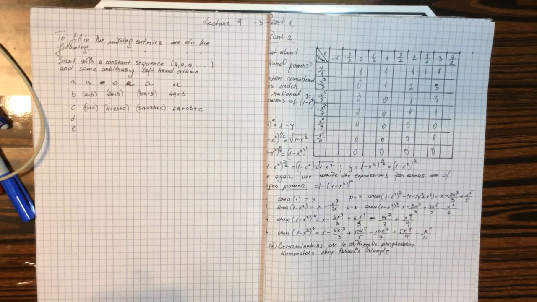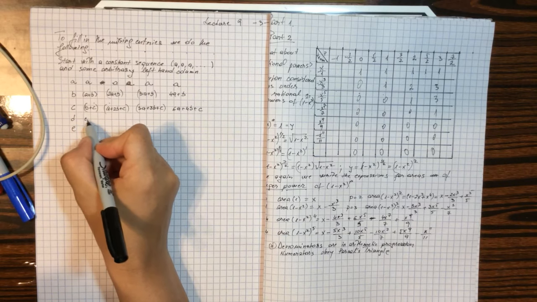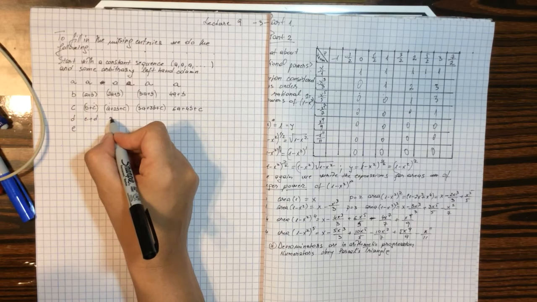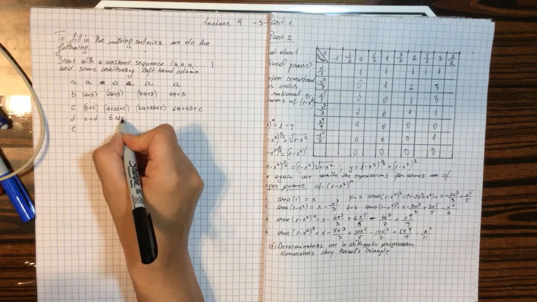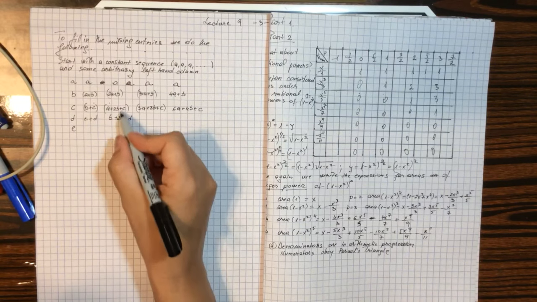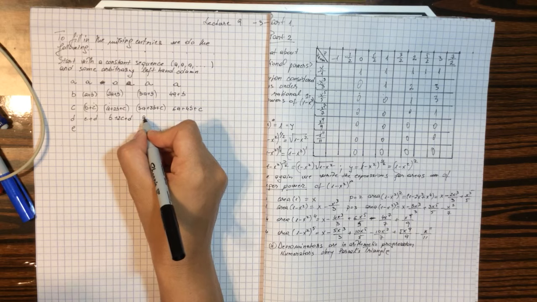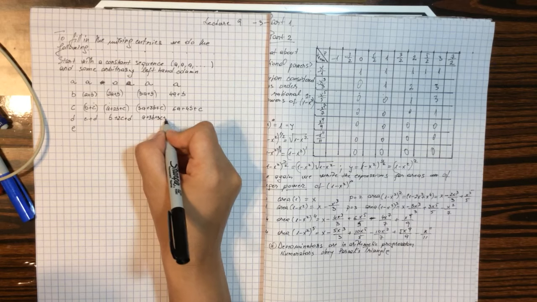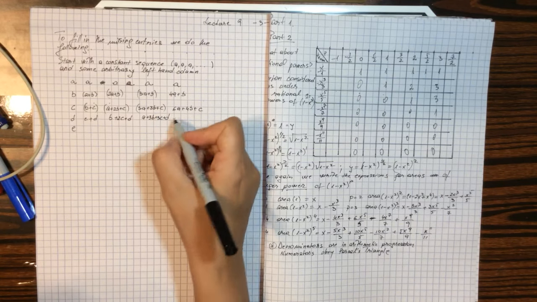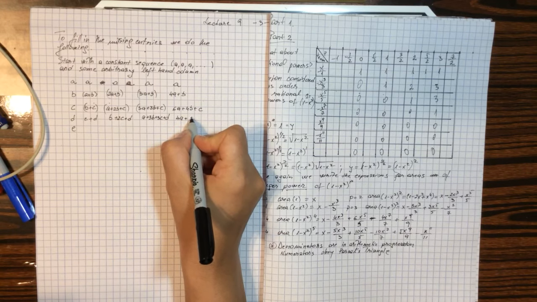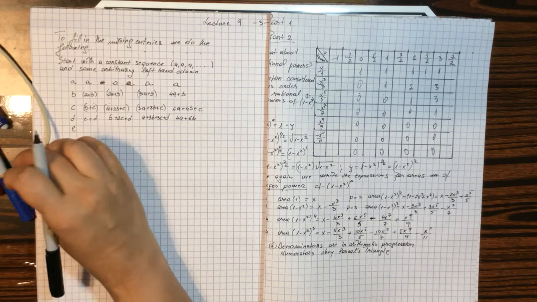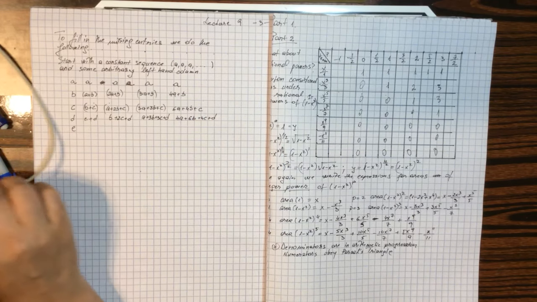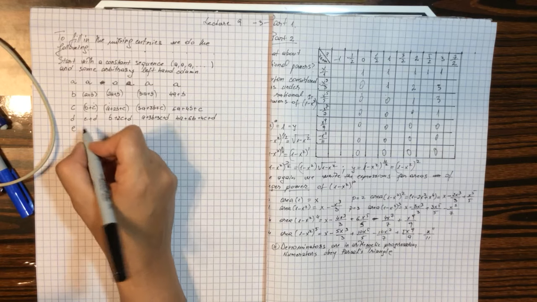Next one, here you'll have C plus D. Here you'll add these two, so I'll have B plus 2C plus D. Here I'll add these two, and then I will have A plus 3B plus 3C plus D. Here I'll have the sum of these two, and that would be 4A plus 6B plus 4C plus D.